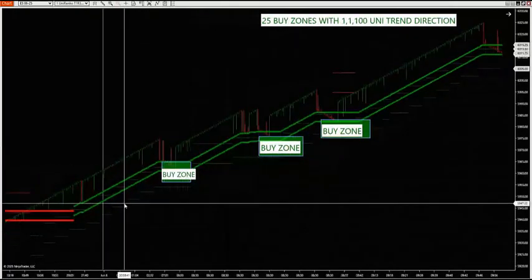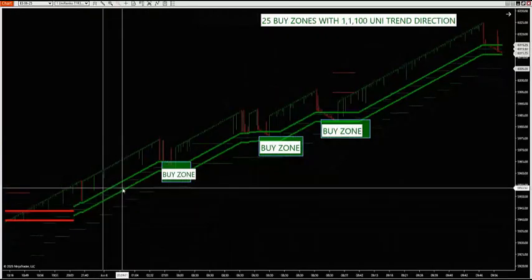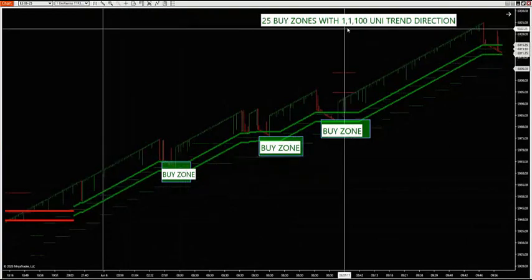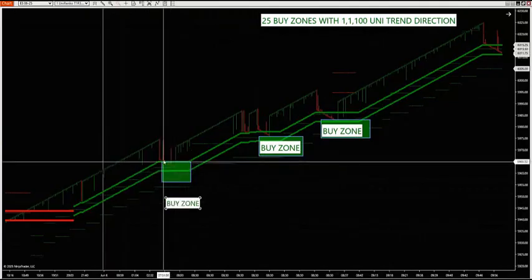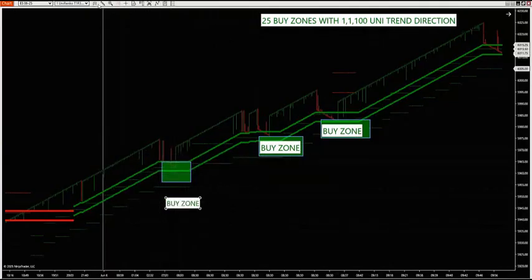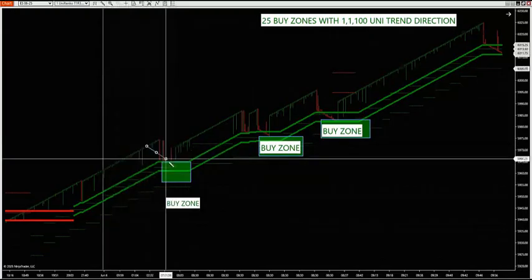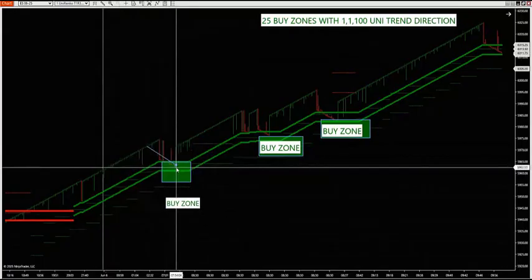So you can see going into June 6th, right from midnight, it started with a green zone. The green 1-1-100 Uni trend zone is green. So what we're going to do is look for the price to counter trend trade itself, let the counter trend traders counter the market, and get into or at the zone. Now what it has to do is get at the zone, equal to the zone, or inside the zone by a close.